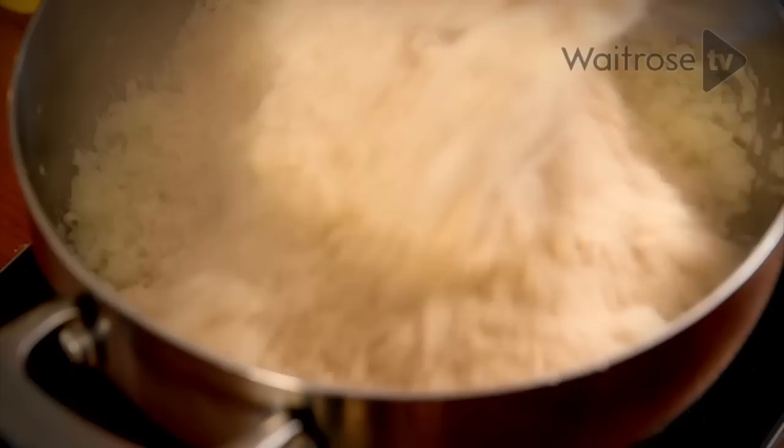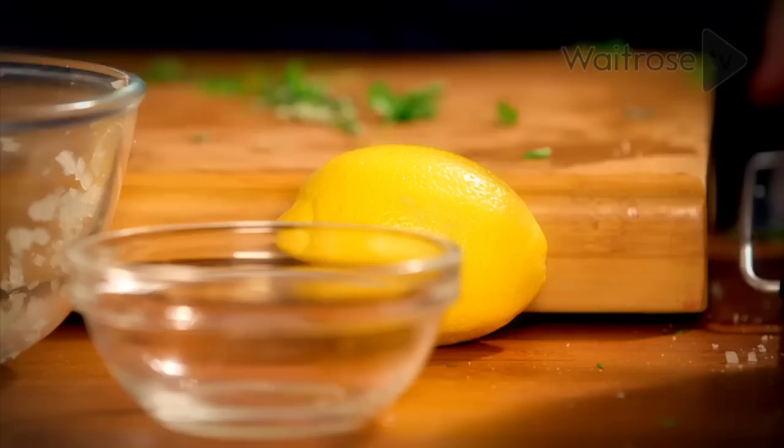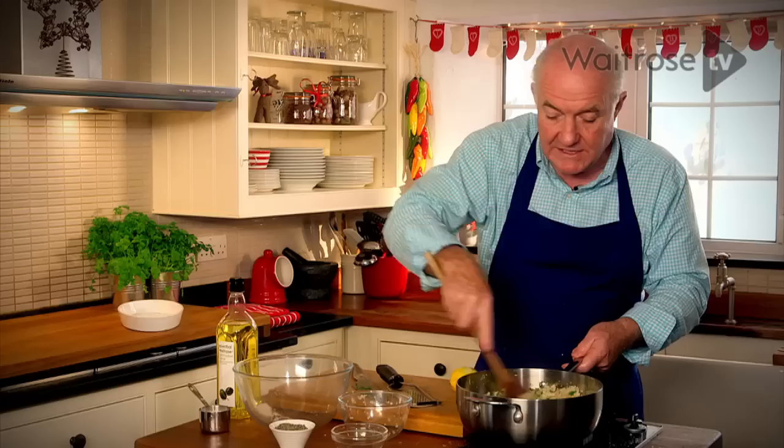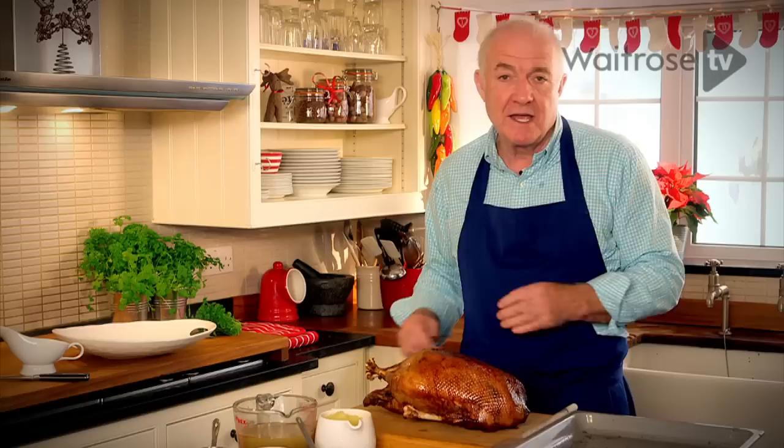That's softened quite nicely. I don't need the heat anymore because the rest is just a mixing job. First of all some fresh breadcrumbs, the herbs go in, and now I'm going to put a little bit of egg in there, and now some lemon zest — I don't want it too lemony. Now I'm just going to season it. That's ready to go into the oven — just get my gratin dish, add my crisp stuffing, and put that in the bottom oven.